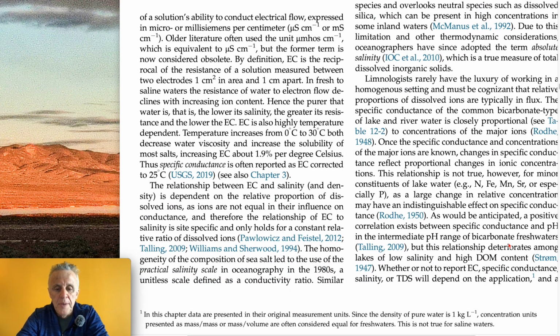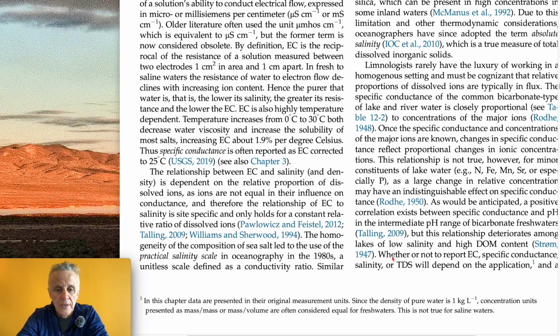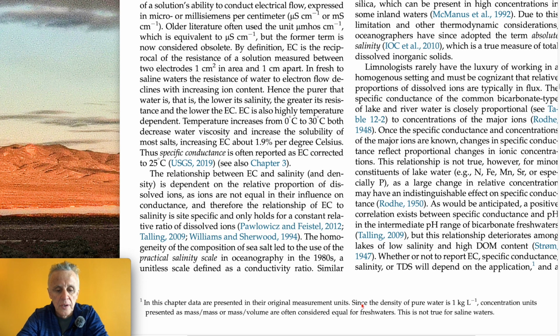So the relationship between EC, but before that, let's see what is said in this little footnote here. In this chapter, data are presented in their original measurement units. Since the density of pure water is 1 kilogram per liter, concentration units presented as mass per mass or mass per volume are often considered equal for fresh water. This is not true for saline waters.